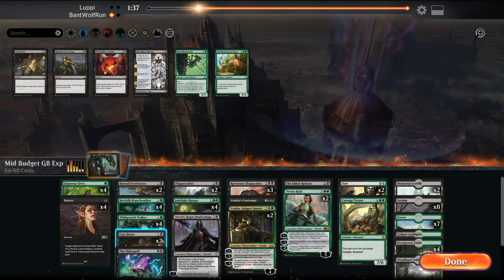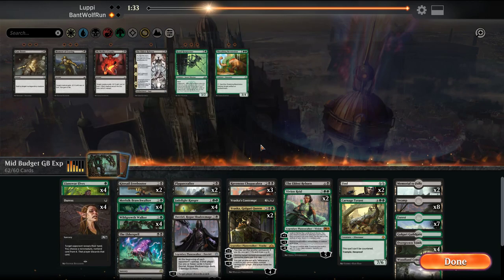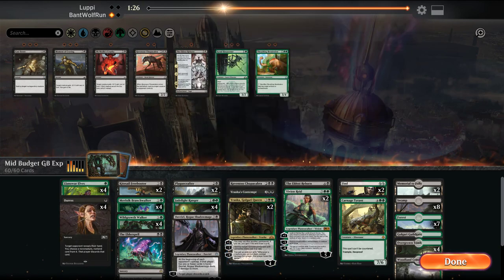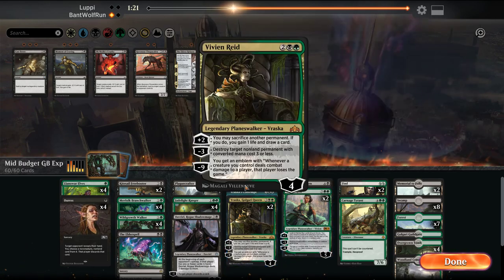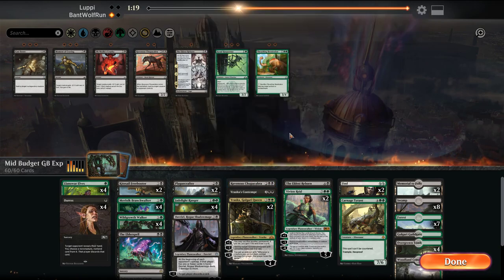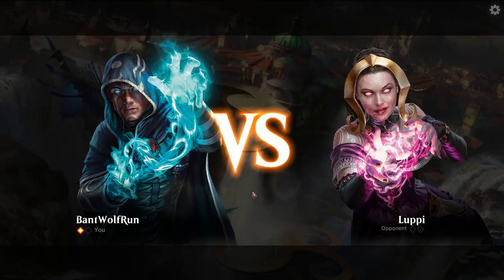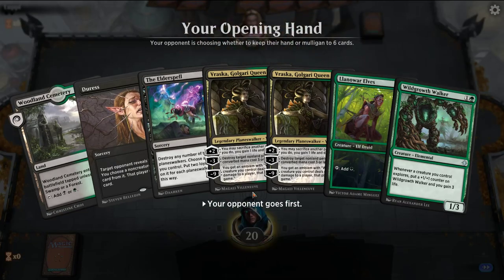I'm going to go down the Cast Downs, but I'll keep in some number of the Chupacabras. So, yeah, we'll do it like that. Chupacabra can still attack at the very least. They sometimes bring in Legion Warboss out of the sideboard. But between Vraska, Vraska's Contempt, Chupacabra, and then just blockers, we shouldn't be able to control it.